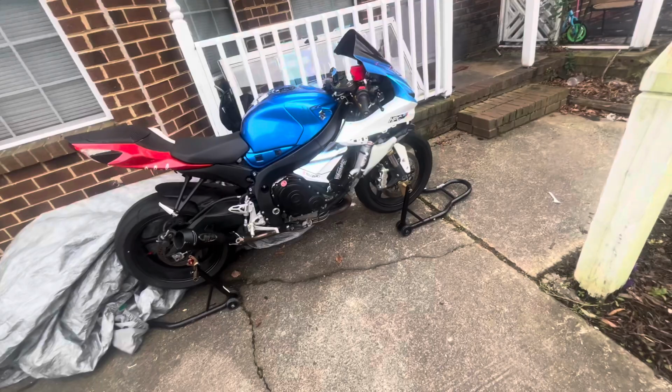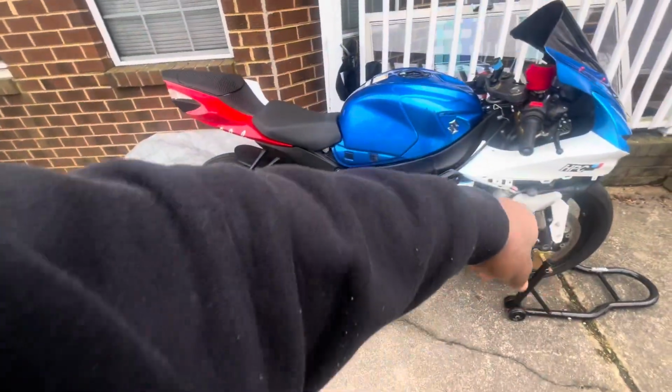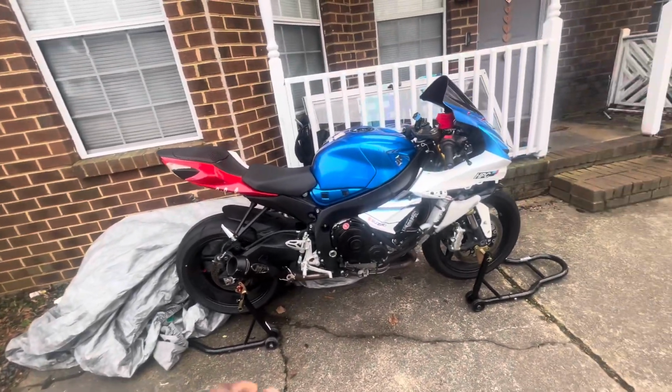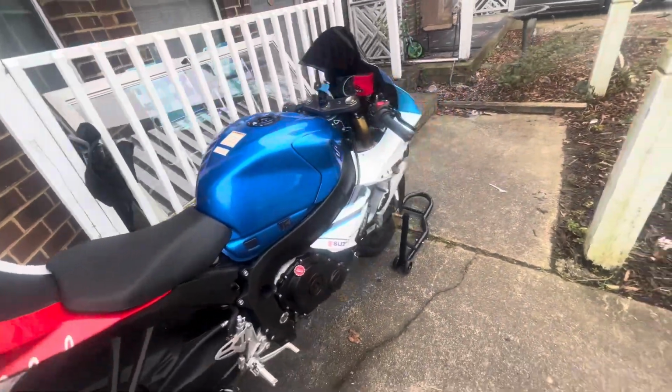Y'all see, there go a demon. She had a side fairing fall off. We need to get ready to do a cooling flush. This is what makes me upset about that, because I put that fastener on there. So we still got express as the fairings. We got a lot of updates to do, as y'all see.